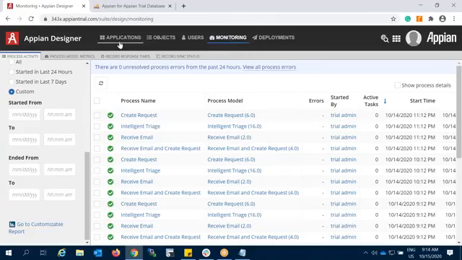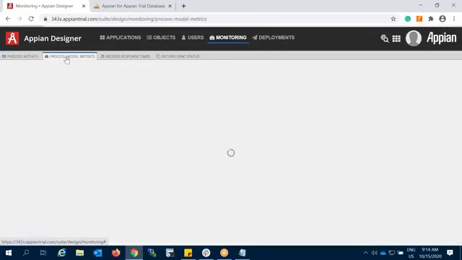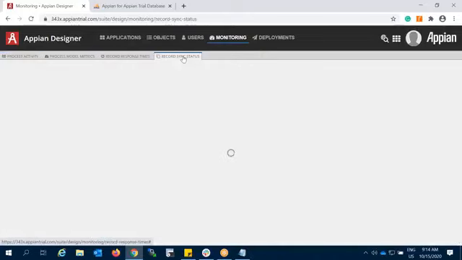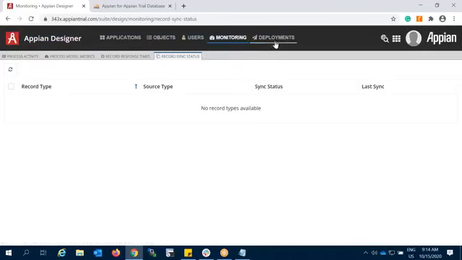Right now it is there in this particular design. There is one portal for creating an application, checking objects, checking users, and monitoring the existing flows. Clear? And the fifth one is the deployments. They have given other tabs in the monitoring, like process model metrics, reporting, and response time, which are on the performance side. It's not at all required, not important for us.